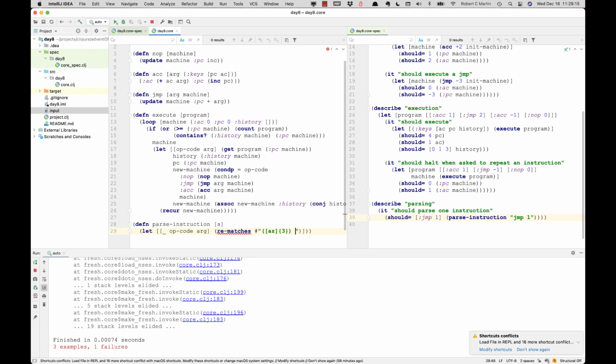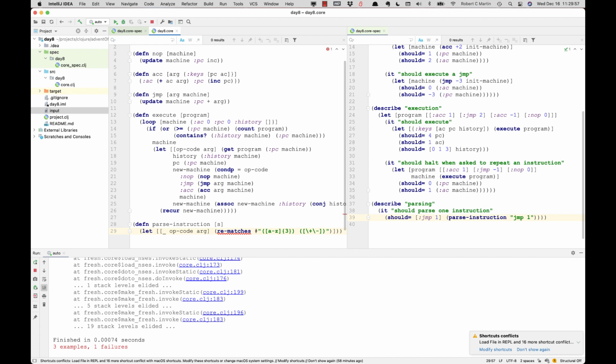This is followed by a space. Then it's followed by a possible, and here we're going to do a capture group, a possible plus or minus. And by the way, this is A to Z. That's going to be a backslash, and that's going to be a backslash there because those are both special characters. And that's going to be a 0 or a 1. So it might contain that.